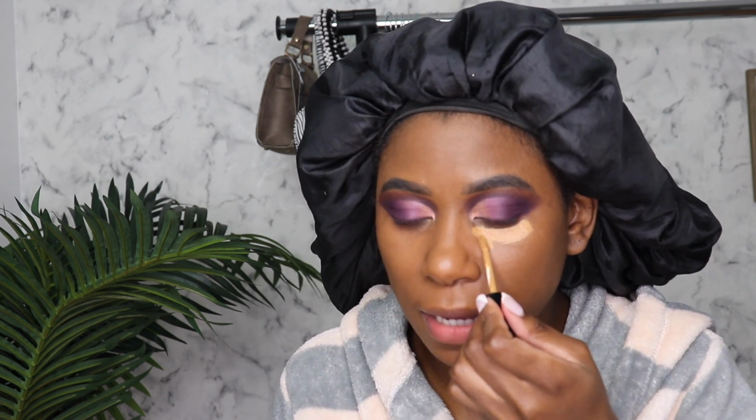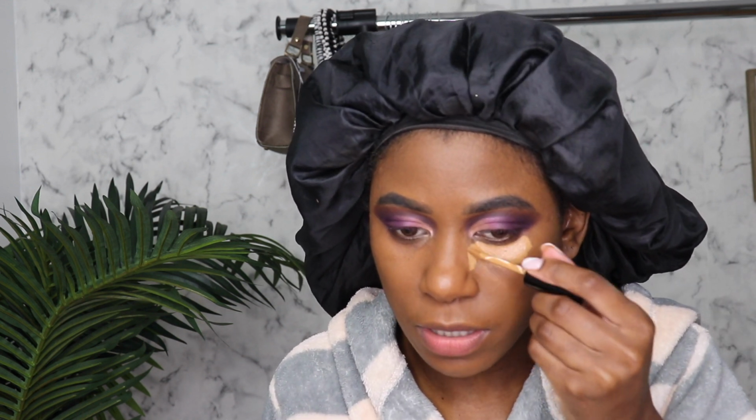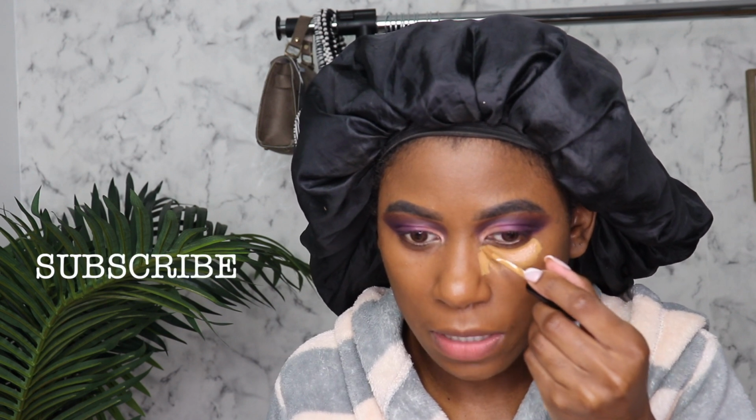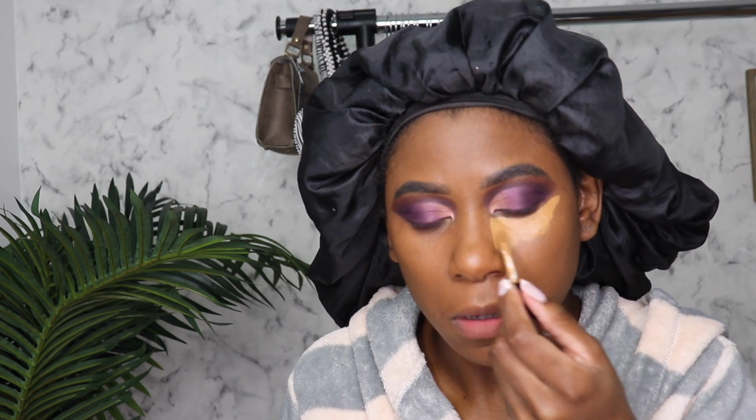I love this little applicator. I want to compare it. If you compare it to the Juvia's Place applicator, you're going to see the difference in size. Do you see this? This is nice because you can really work it under your eye comfortably. And I like that. Wow. I'm upset I purchased it and never used it. I don't know if you guys ever do that where you buy makeup and then you don't necessarily use it that very moment that you purchase it.